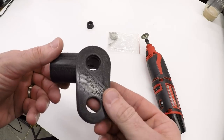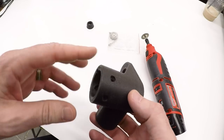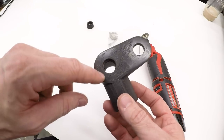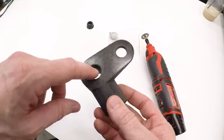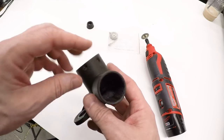And here's the part off of the 3D printer. This actually turned out pretty well. Now, this is not the first one I printed because I'm still fiddling around with how to get the inside threads and the inside holes the right size, and that includes the vertical ones with support.